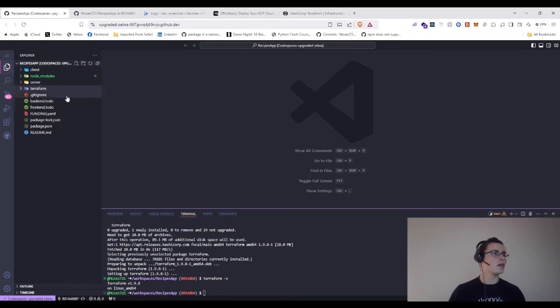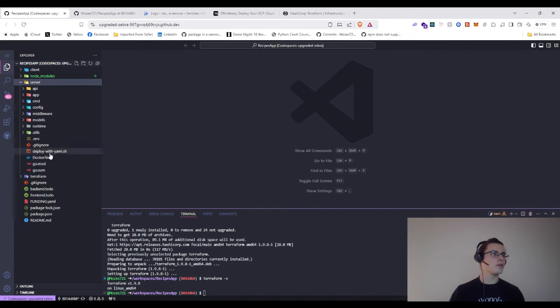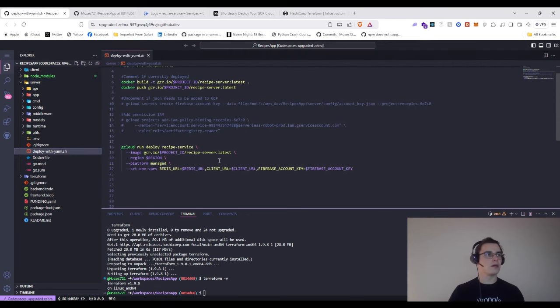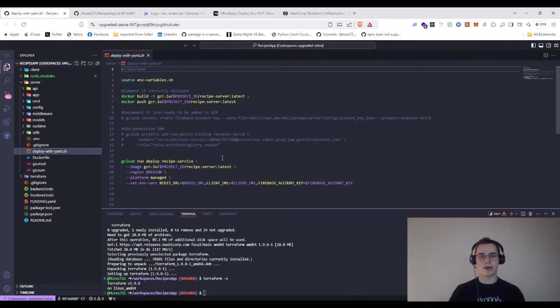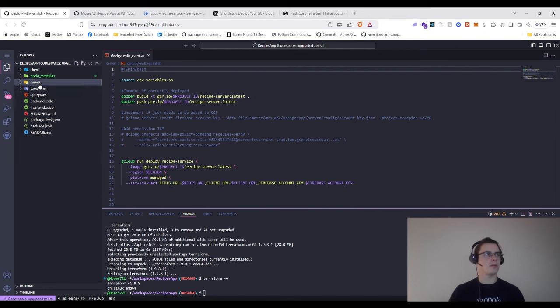For this, I knew a few things that I already had on the server. It's really important for you to be able to deploy it on the server manually at first, and then you go through the Terraform infrastructure as code approach.